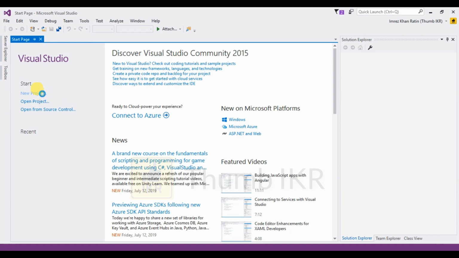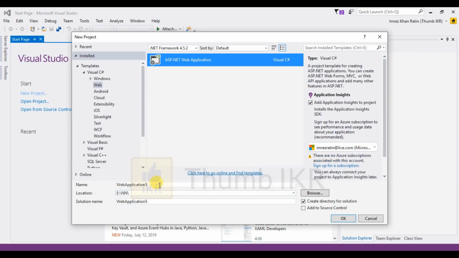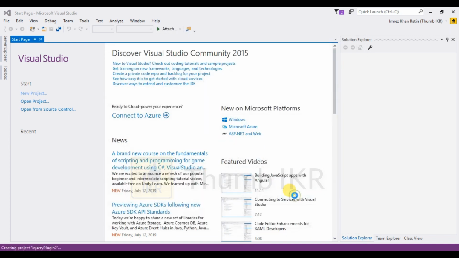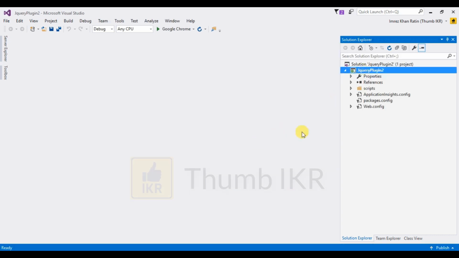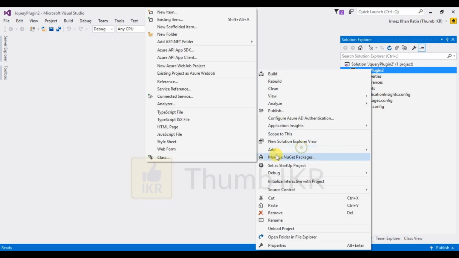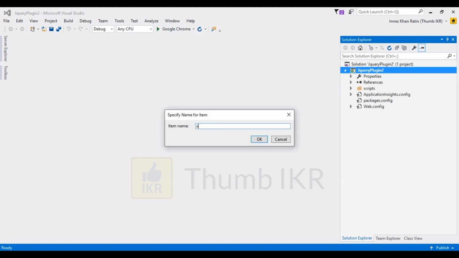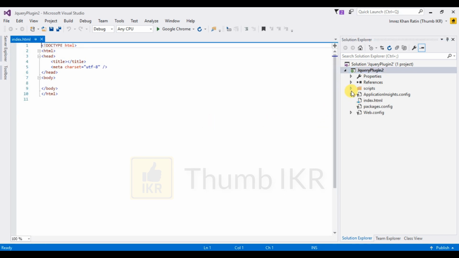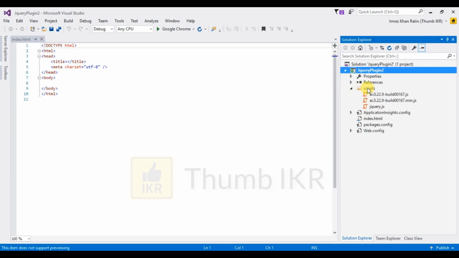Let's create a project, ASP.NET Web Application. Select empty. Okay. Create an HTML page, index.html. First, I'm going to create our plugin.